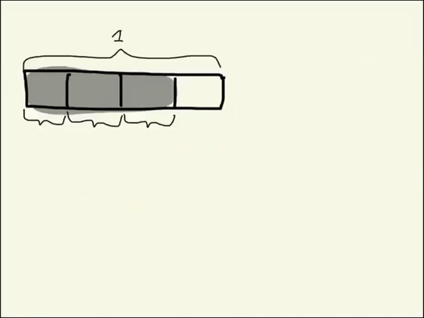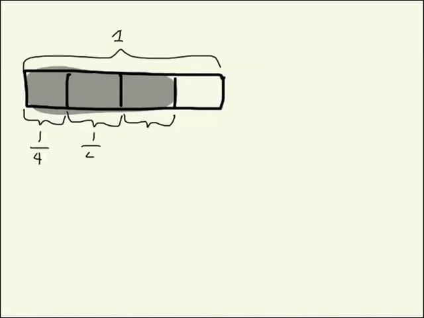Now in this example, you can see we have our one whole. From this end to this end is one whole. You can think of it as a candy bar. That's kind of the shape of what it is. And to get the unit fraction, we could look at any of these parts. I can look at this one part, or this one part, or this one part, or this one part. It doesn't matter what parts are shaded or not. I can say one part out of the whole is equal to 1/4.